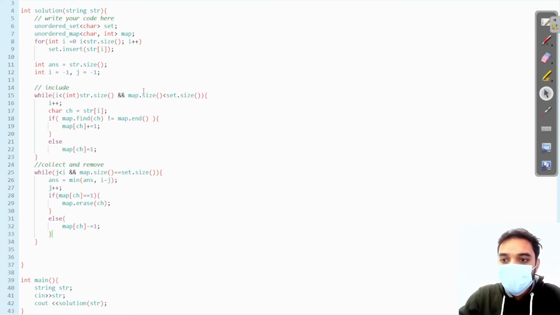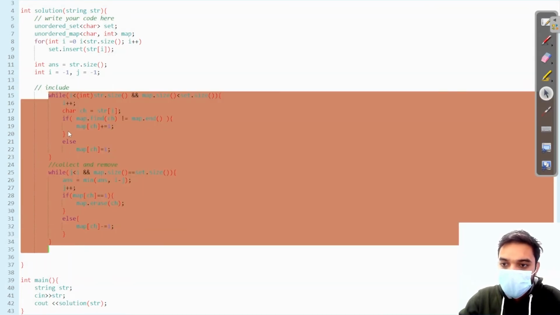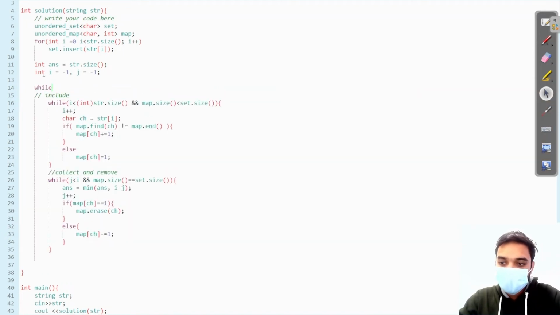Okay, so one thing I have not done here, I have to run this loop more than once. It will run only one time now. Okay, I'm going to run it. Fine. So here it is. Fine. So now I'm going to terminate this one while loop. Okay, when I'm going to do this.